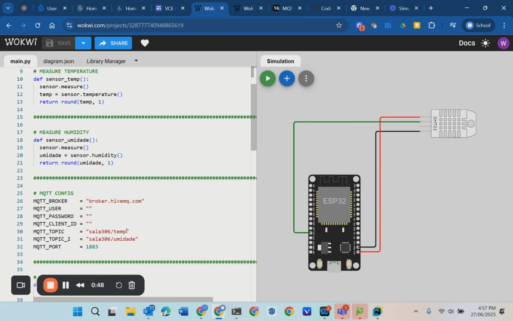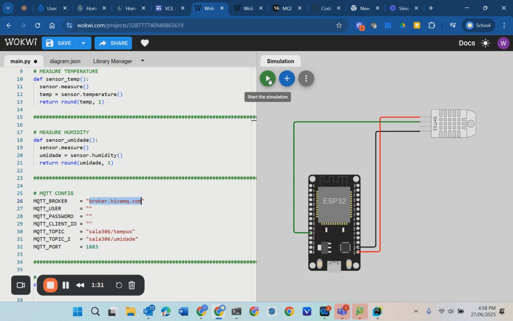Really, in fact, there's only one change I'll make, and that is I'll just add something unique to the MQTT topic here. I will change this just to put WS to make it unique, but this can be any unique string here. So long as we know what this is, we can receive it on another client that is subscribing to this particular topic. The other thing I'll point out is this will publish the data to the broker here, broker.hivemq.com, and pretty much that's it.